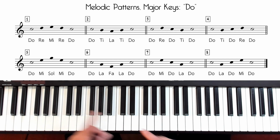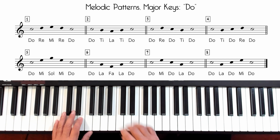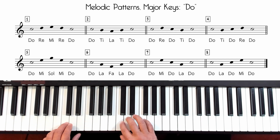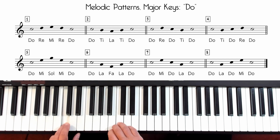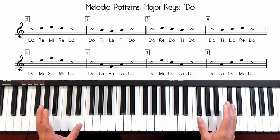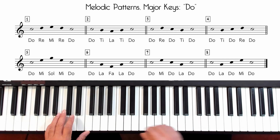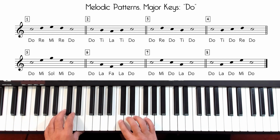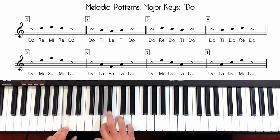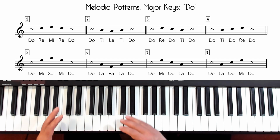Patterns 1 through 4 are diatonic melodies by diatonic seconds. Okay, so we have Do, Re, Mi, Re, Do; Do, Ti, La, Ti, Do; Do, Re, Do, Ti, Do; Do, Ti, Do, Re, Do. And patterns 5 through 8 are melodies by diatonic thirds. Do, Mi, Sol, Mi, Do; Do, La, Fa, La, Do; Do, Mi, Do, La, Do; La, Do, Mi, Do. And I'm always changing keys.